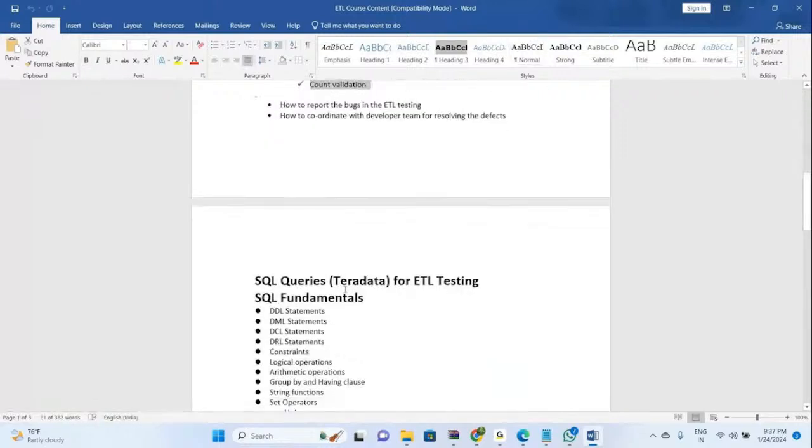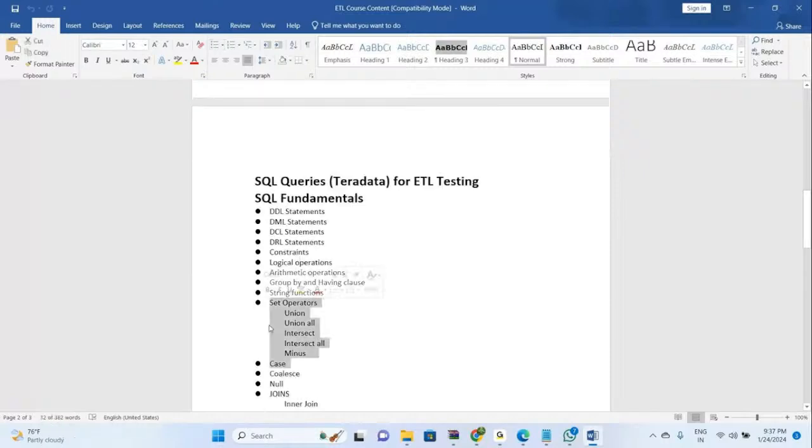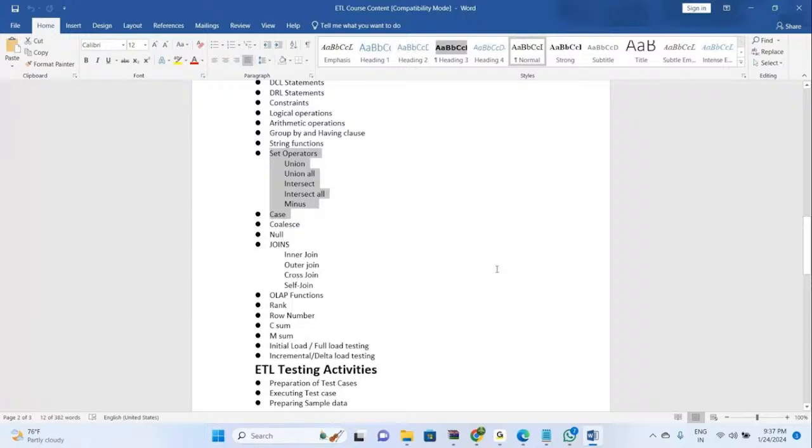In SQL queries, the different DDL, DML, DCL and DRL commands, different types of constraints, arithmetic and logical operators, set operators, case statements, nulls and not nulls, different types of joins, and window functions like CSUM, MSUM, initial load, what is incremental load, what is full load, like that.